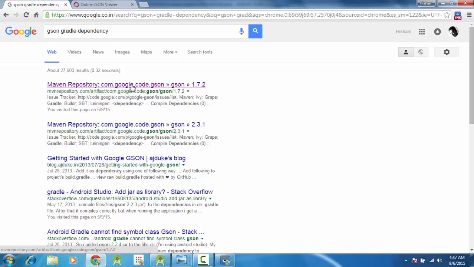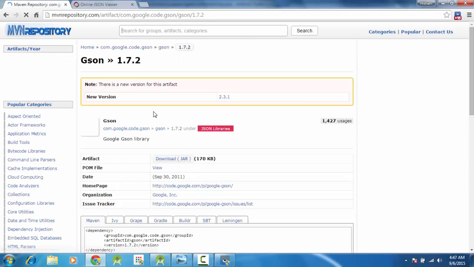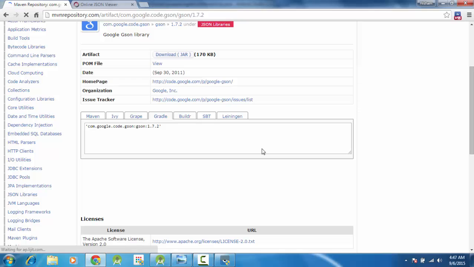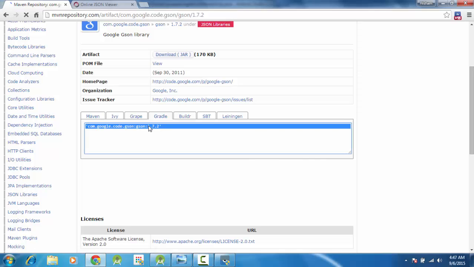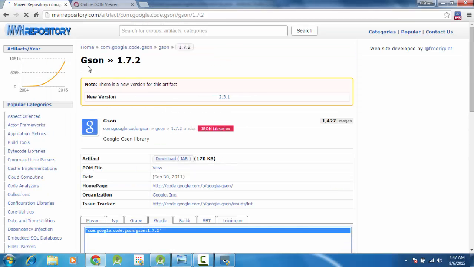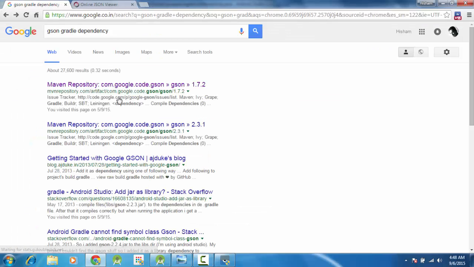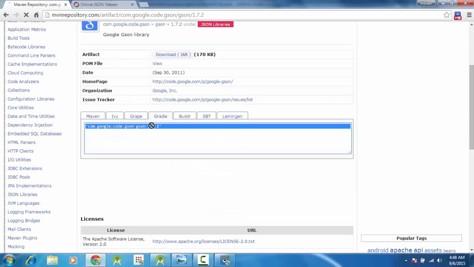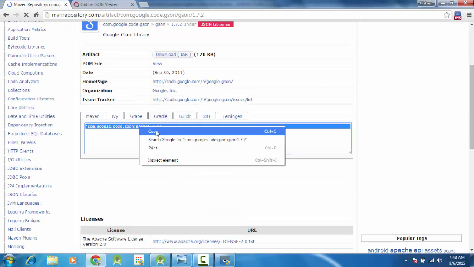So this is maybe Maven repository. Okay, here's the Gradle, but this is not the latest version of GSON, so we will be downloading the 2.3.1, and we can actually use the link from here.